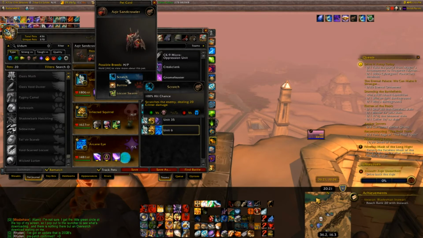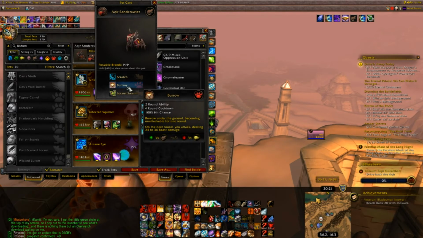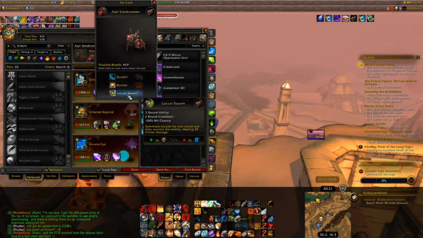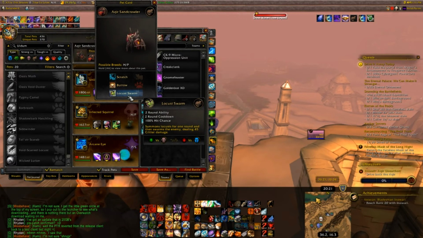Scratch deals critter damage. Burrow dives underground on one round. Next round pops up, deals beast damage. Locust Swarm summons the locust for one round, and then swarms the enemy, dealing critter damage.